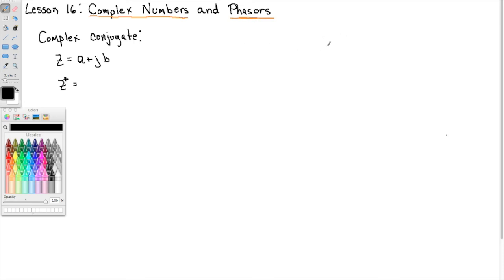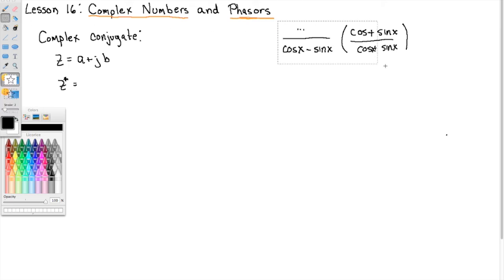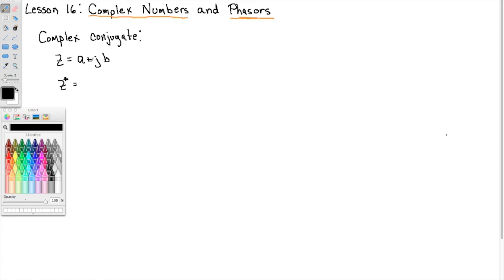You've heard of conjugates before, I'm sure. For example, if you had a trig class in high school, one of the methods for proving trig identities was to multiply by the conjugate of the denominator. You change the minus to a plus. Does this look familiar at all? I did that in high school, I don't know if you did. But the idea is that you had something plus or minus something else, and the conjugate was to change the minus to a plus and the plus to a minus. So for a complex conjugate, we're going to change the imaginary part to a minus.